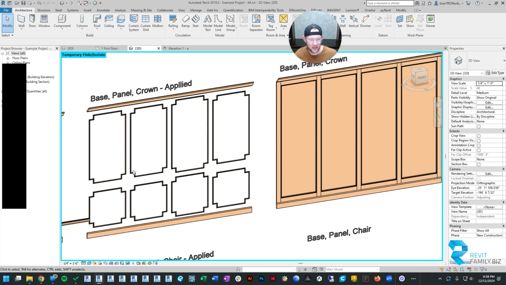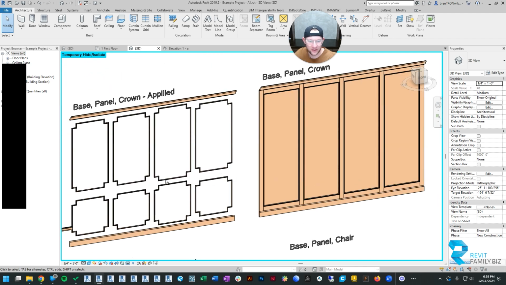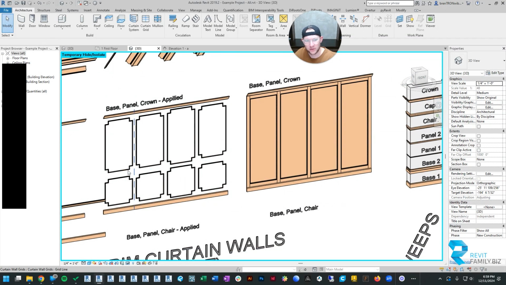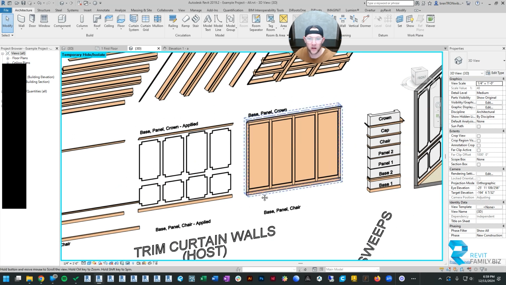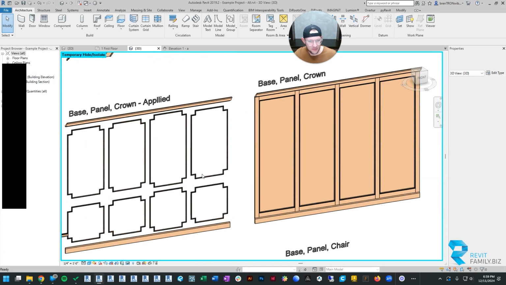And you can see it's got some funny behavior here, but this is one of those reasons I mentioned in a previous video. Sometimes you just need to redraw the wall to get rid of some of this funny behavior. This wall needs to be redrawn so that it matches exactly these other ones, but we're not going to deal with that right now. But basically what I'm trying to show you is when you put a curtain grid here, it breaks the wall up.